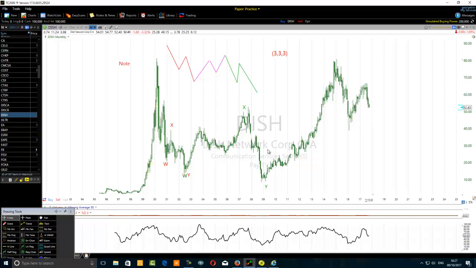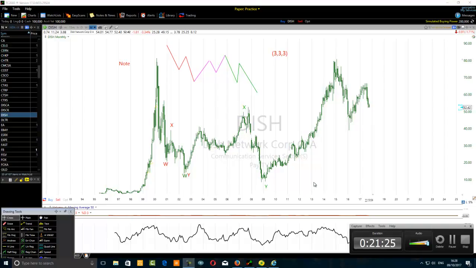Anytime you hear the word double three, you are talking about the WXY wave pattern. Why? Because you are connecting two corrective waves. The first one, as I'm telling you, this example is zigzag, and another zigzag. All right. Another example could be, for instance, we have the W, which is formed of a flat correction. Then we have the X, and the Y is a triangle. That could be another example. Are you getting it now? So those are the various forms of the WXY corrective wave.